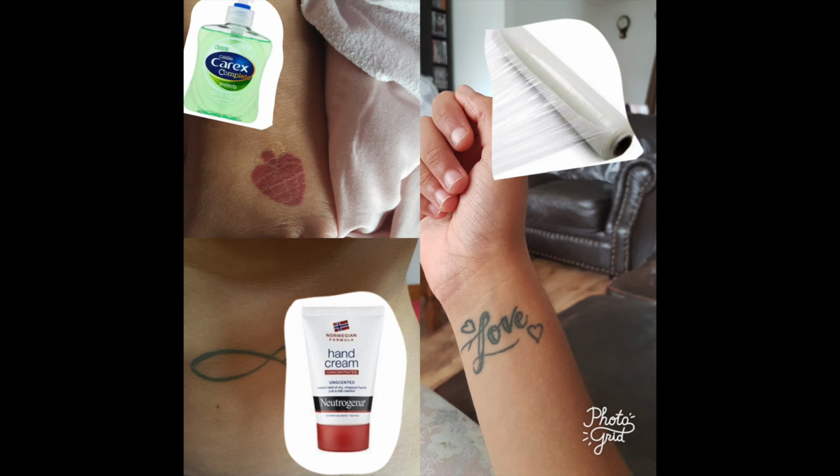If I didn't scab as much during the first 2 days, I probably wouldn't bother with the cling film wrap, because I hate cling film. Me and cling film are enemies. I can't stand it so much. Then I wouldn't bother, but because that way helps heal my tattoo a little bit better, I do prefer the 3-day wrap.